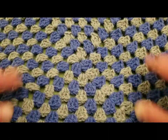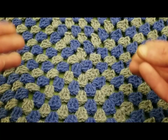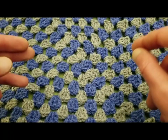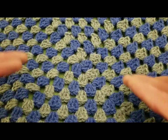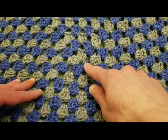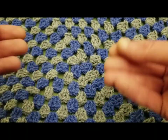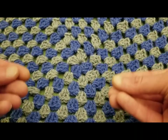Now, it looks on the surface as if every round I'm changing the color. However, this is a continuous two-colored granny. And the only time in which you would need to sew in any ends is when you run out of yarn. If your ball runs out, well, nothing you can do about that. That's okay. So, in the center, we start with 2 of one color and 2 of another. And as you keep going, you swap colors as you go. And with the way that the stitch works and the configuration, you don't need to cut your yarn.